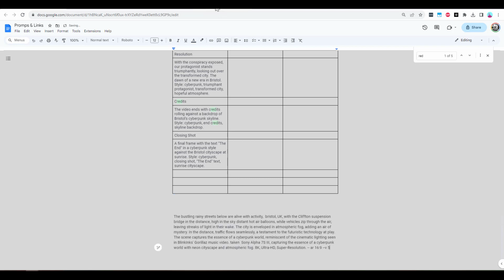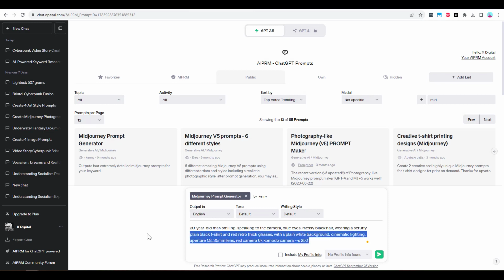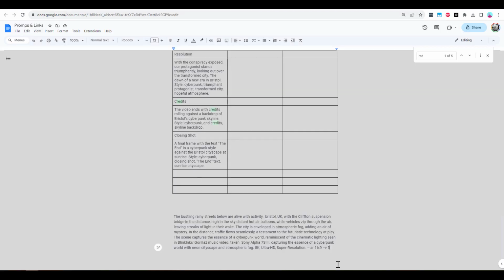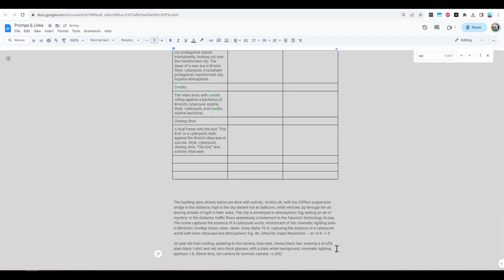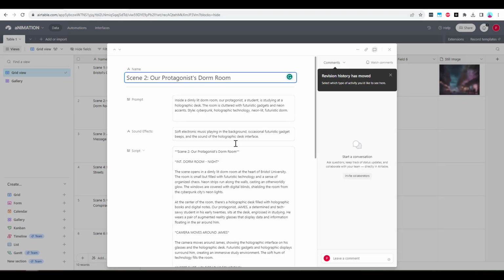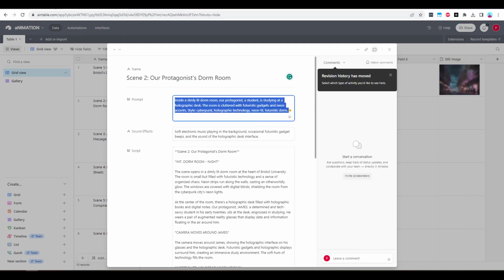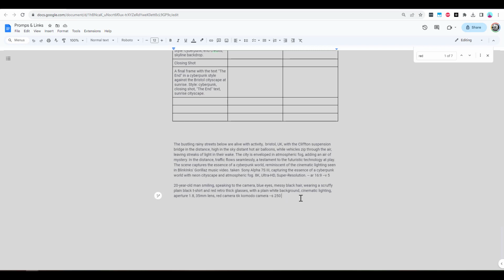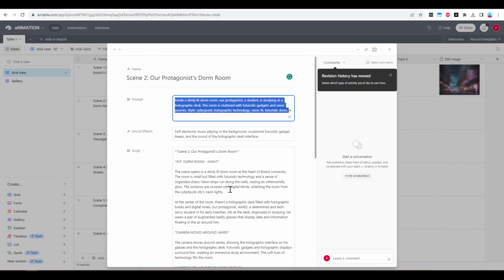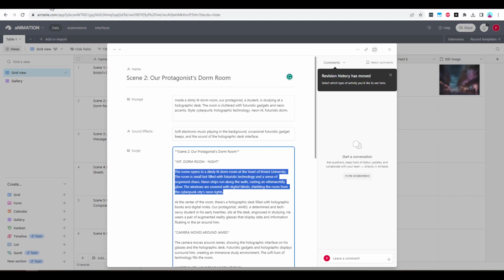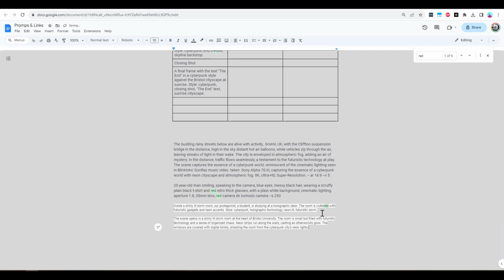So this is this person, and then I also have this description here of what ChatGPT came up with. So I'm going to put this in. I'm also going to put in this as well. So what I'm going to do is go through this now, clean it up a bit, and then put it into ChatGPT and see what it comes up with.